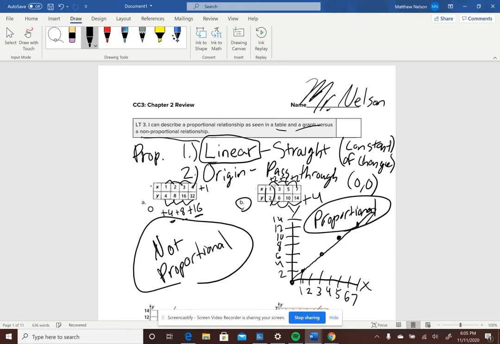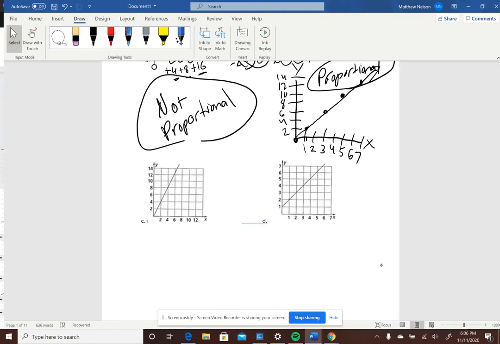And you could tell that by just looking at the table. If you were to subtract 2 instead of add 2, you would be at -1. And if you subtracted 4 for our y instead of adding 4, you'd be at -2, which means between 1 and -1, you would pass through 0. And from -2 to 2, you would also pass through 0. All right, not proportional and proportional.